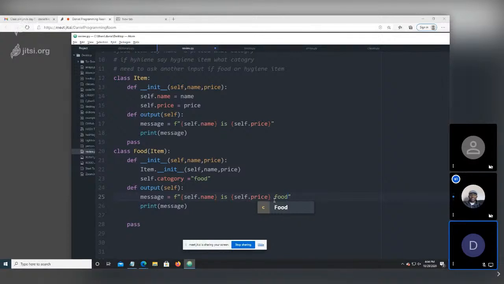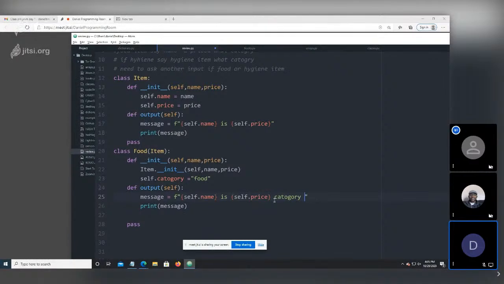Yeah, I guess you could do that. That's fine. What is our other option? What category? Yeah, grabbing the variable. So actually type in category. Yeah. And then putting in the actual self.category.